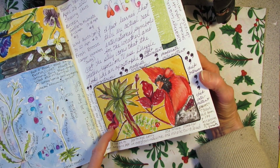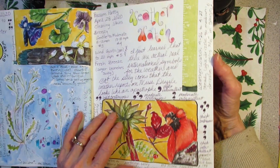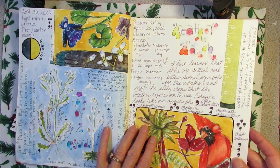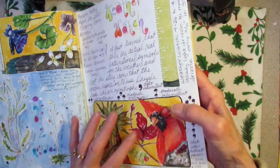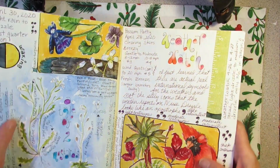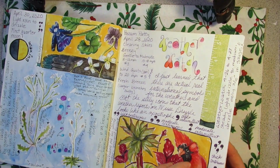This is probably poison ivy. What's this? Oh, that's a primrose stalk. Okay. I have a stamp. I'm showing the amount of rain we got, weather watch. So instead of just writing that we had a quarter of an inch of rain, I stamped it and I drew in how much, and I'm putting color in the words, and this is very, very colorful, isn't it? Grouping things together by color.